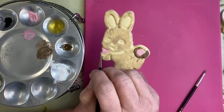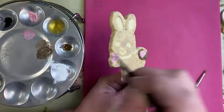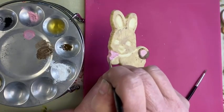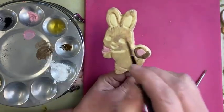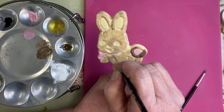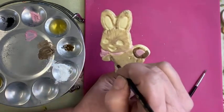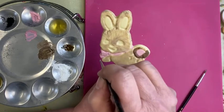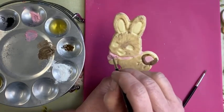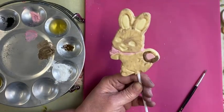Now we've got pink on the go, should we have a matching bow? I think we should — let's do a pink bow so it coordinates with the Easter egg. One of my friends has one of those full-blown Easter bunny costumes, and we share this costume — we hop around a village. It's like Vicar of Dibley — my friend and I are the Easter bunnies of this village and we love it. It is absolutely hilarious.